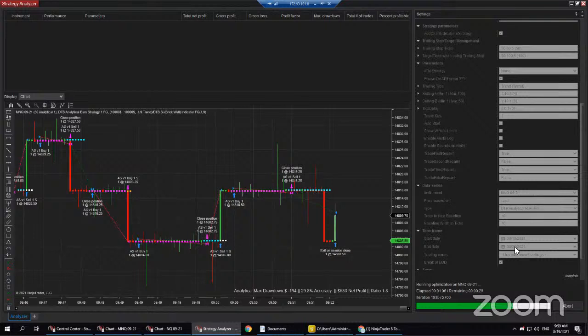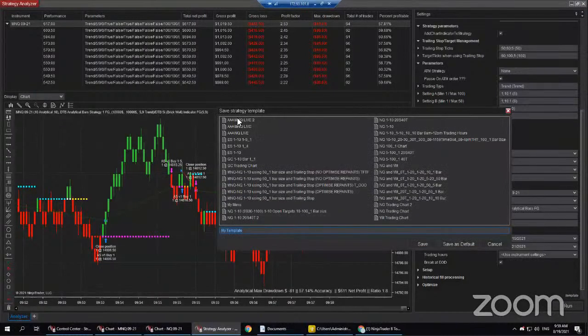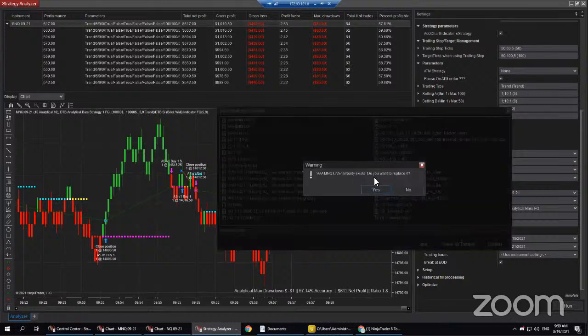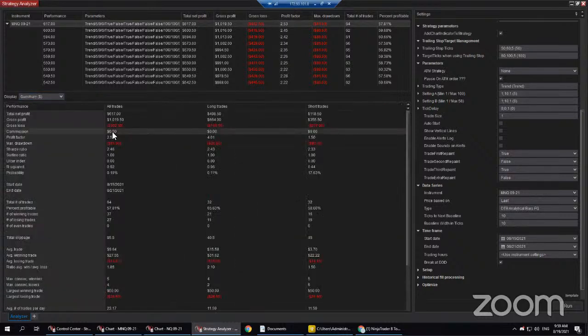Okay, let's just quickly get this to work. So I'm changing it to a 10-10. The only thing I've changed is the bar size. Okay, so 590. So let me just save that. So template and save. And I'm going to call this the M&Q live, save, yes. Okay, so I'm going to watch those results. So 610. Again, the stupid thing probably hasn't got the commission built in. So there'll be $60 out of that for the commissions. But that's okay. So 590.